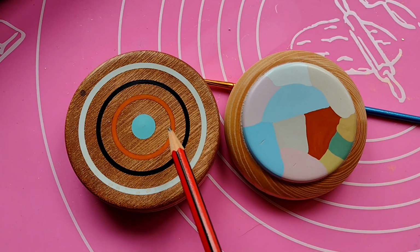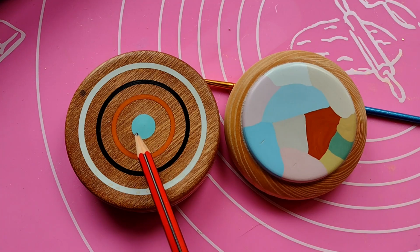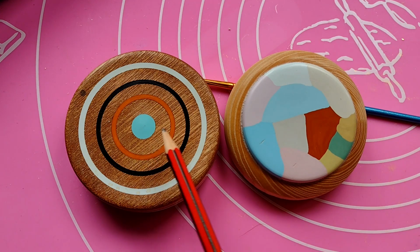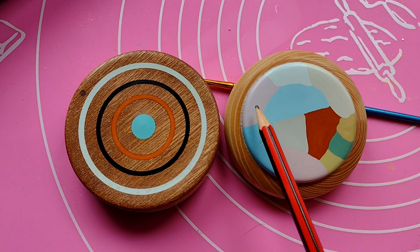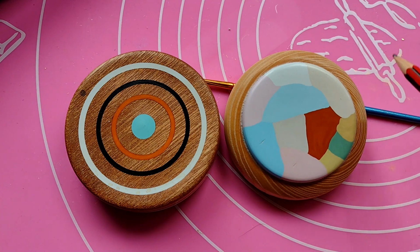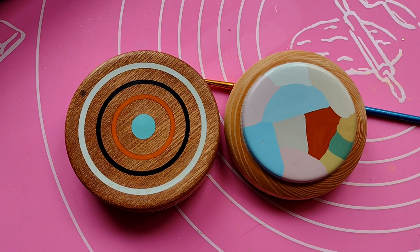So we can see that the blue there is quite different, I hope that shows up on camera, from the turquoise. It is much more of a powder blue, and that's much more of a light pink, I guess. The pink matte may be throwing the colours off slightly, so apologies for that.